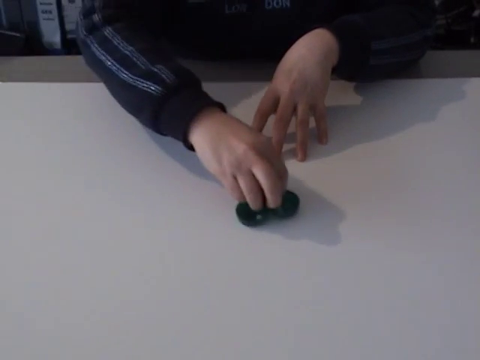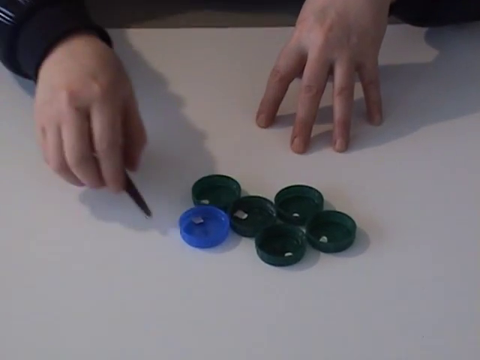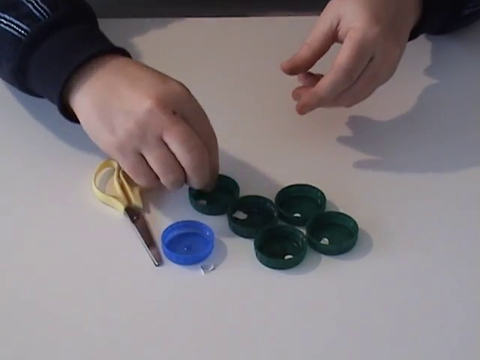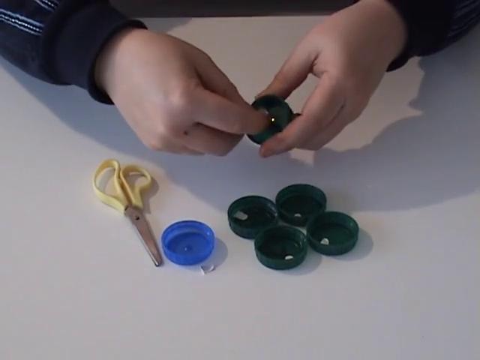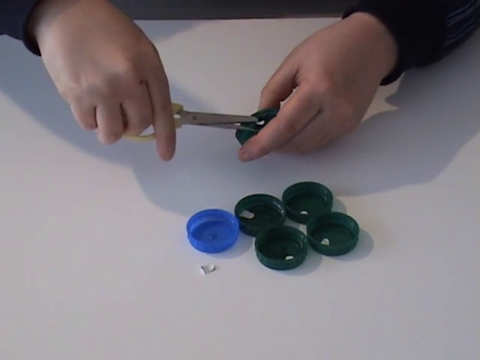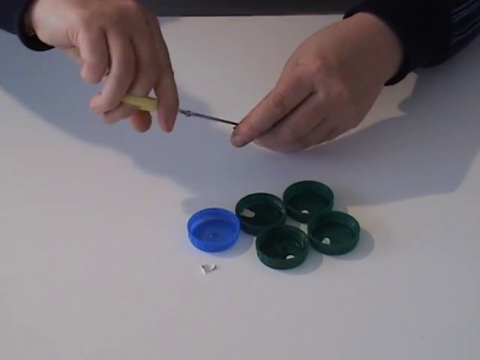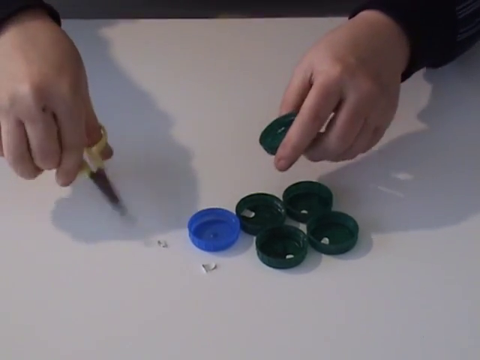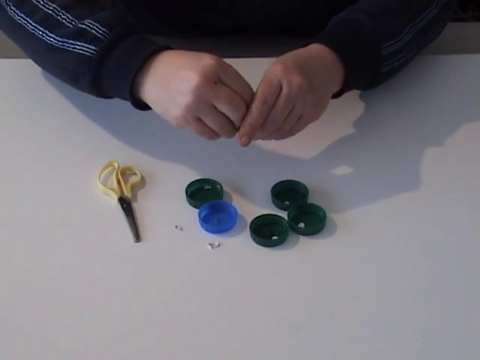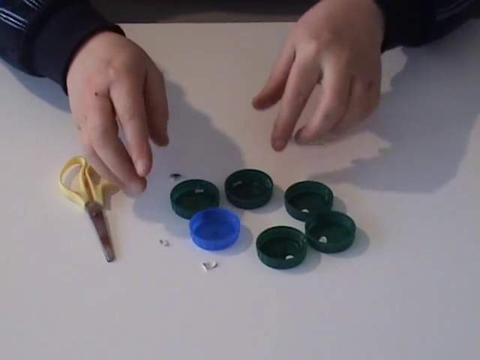If your milk tops have tabs on the inside, we ask that you remove these. You can either do this using your hands, or sometimes it's a little bit more difficult and you might need to use a pair of scissors to pull it out so there's no tab on the inside.